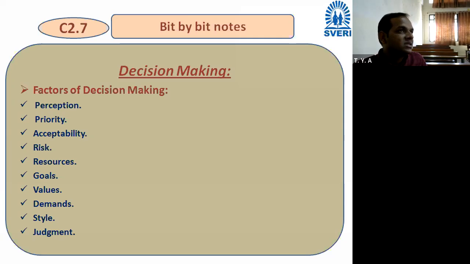Any doubt in these decision making factors? Anything anybody wants to add? Like, sir, this is also one of the factors we should consider while taking decisions. And always think of decisions related to organization and industry. We are not discussing generalized daily life. I am giving the examples. You should not write them in examination, but for understanding purposes, I am giving this. Otherwise, you will think the exam is industry oriented. I have given all the examples. You can write your own examples also.